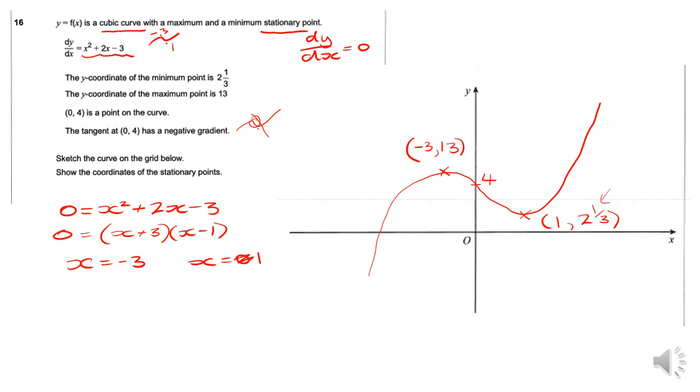Obviously, if it had given me a negative y coordinate here, where I've just pointed that little arrow, then I would have known that it stretches further down below the x-axis, but because it doesn't, I know that it must be there. And I think I've got all of it. How many marks are we looking at there? I think it's a 4 marker, so all 4 marks done.